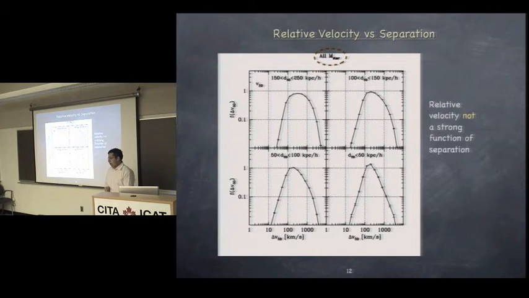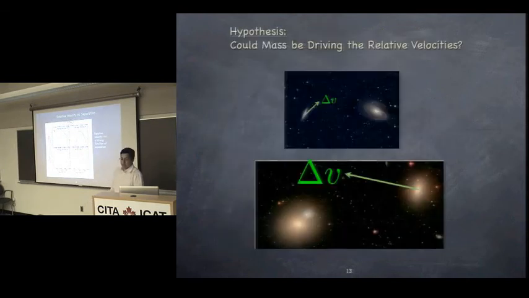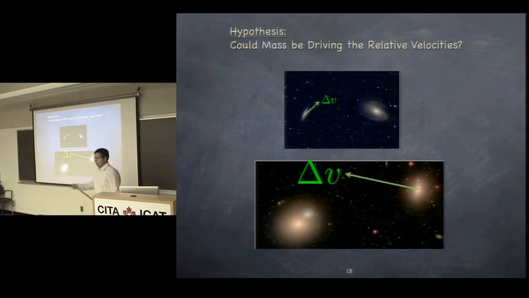So I started thinking, okay, I was hoping to get something cool and exciting, and I got this boring plot. What if something else is driving the relative velocities of these galaxies? Okay? So what if instead of looking at distances and velocities, I look at mass? Maybe it's mass that is driving the kind of velocities you have in these galaxy pairs. If these velocities are really high, they're not going to merge with each other. If these velocities are really slow, maybe they have a chance to have an effect on each other. Okay? So you would think, if you have two small galaxies, maybe because the potential is really shallow, they're not going to move too quickly.